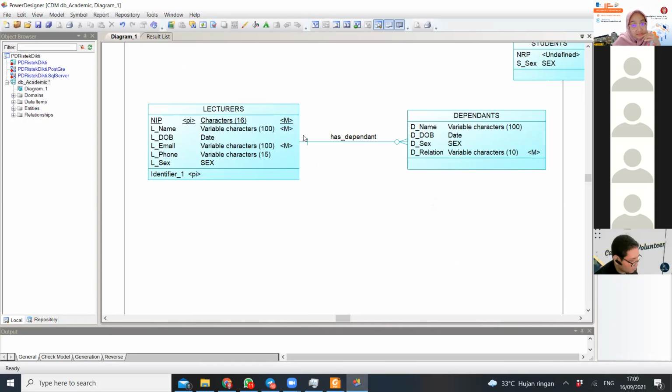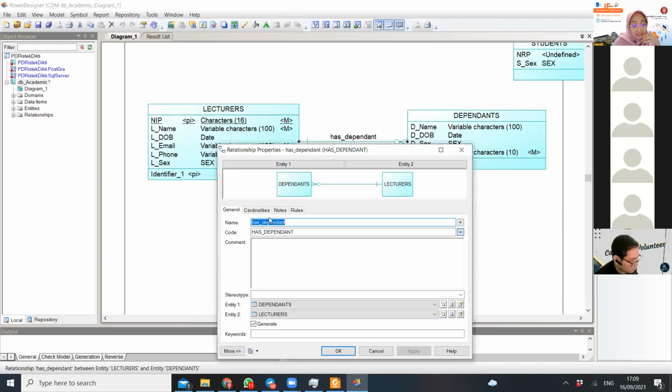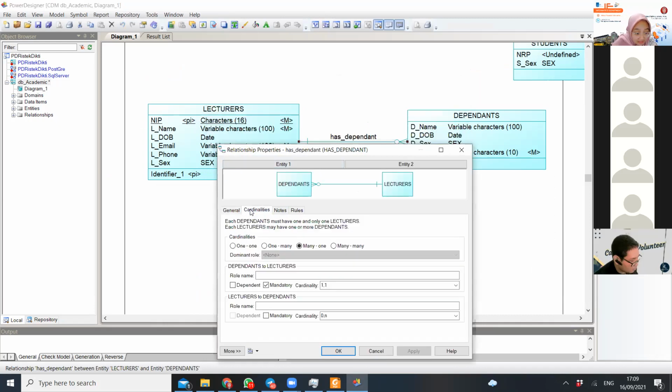To model that fact, that rule, we need to do some additional setting in the relationships. In the cardinalities, check the dependent like this.